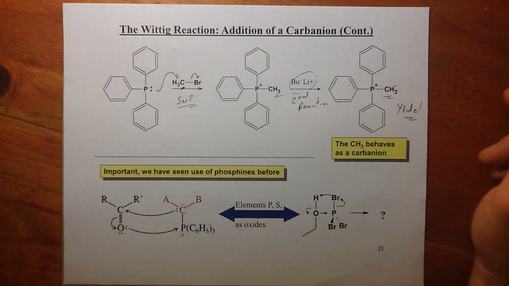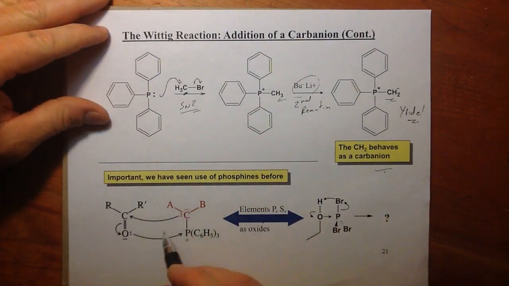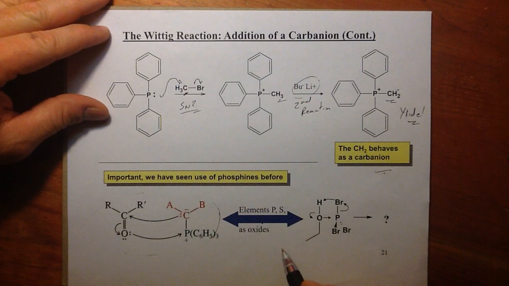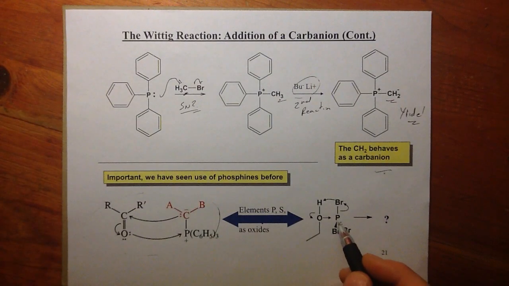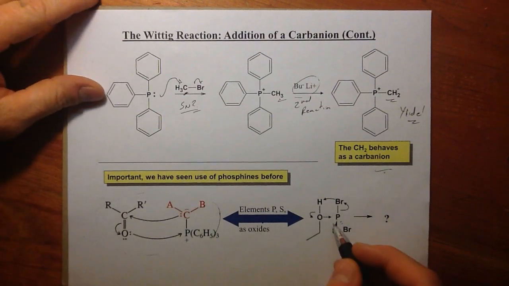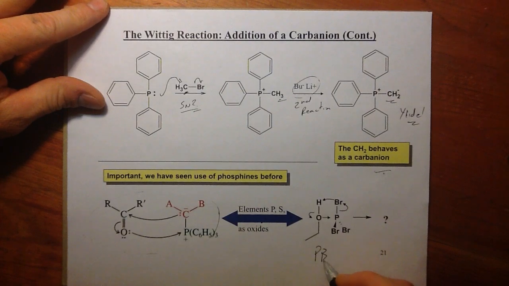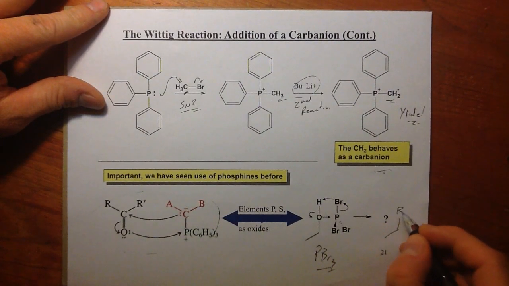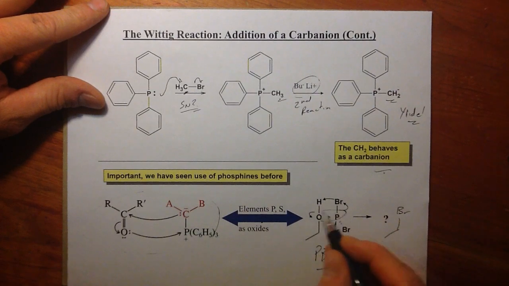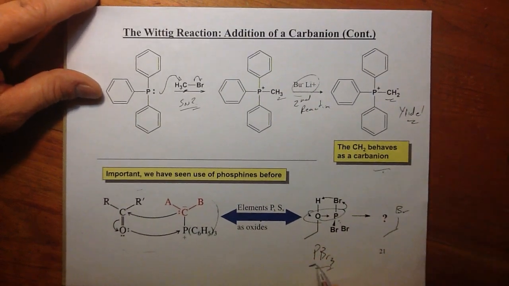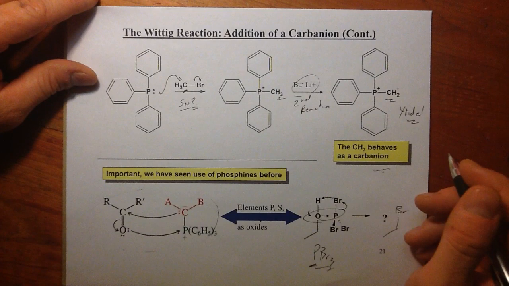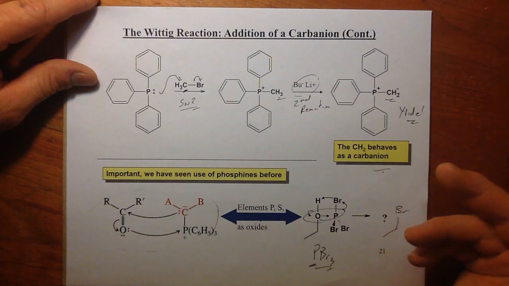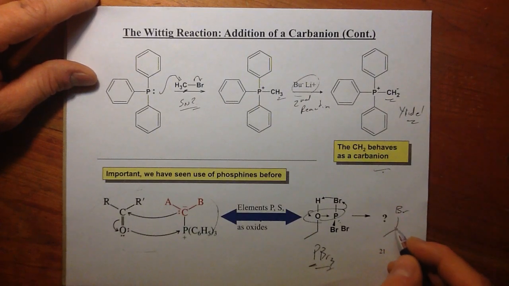Alright, well that's it. I did want to just point out, we've seen similar cases where the phosphorus loves to make bonds with oxygens when we used phosphorus tribromide to convert an alcohol to an alkyl bromide. We were picking on the desire of this phosphorus to pick up the oxygen from the alcohol to make a phosphine oxide, and that allowed us to make our alkyl halides.